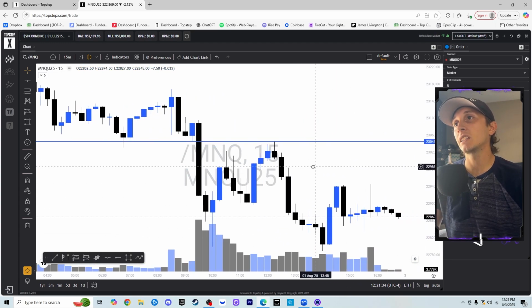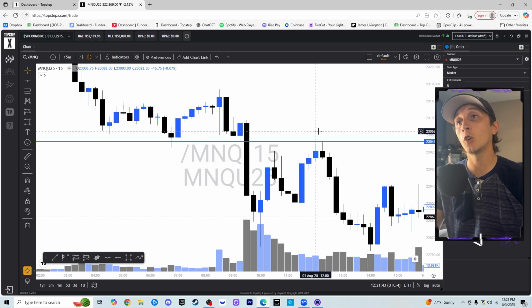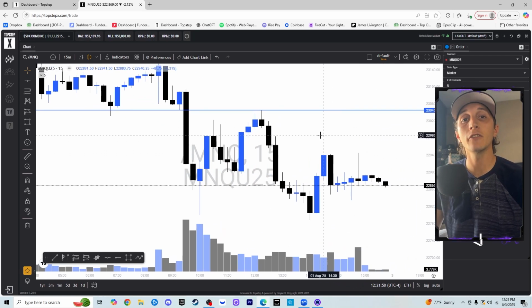Now, these are things that I like to look for. I like to see those reactionary areas to let me know where I should be looking to potentially take trades. Or I can also use those as my stop loss areas or my take profits, depending on where an entry might present itself, if I'm earlier in it or a little bit later in the move.